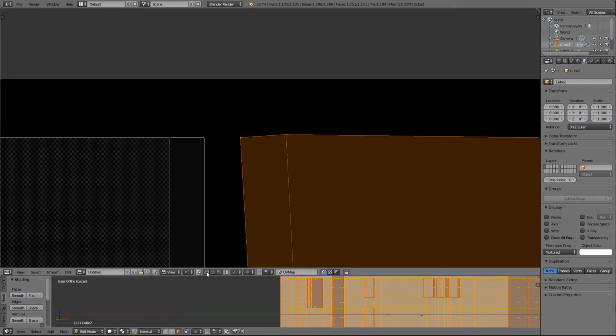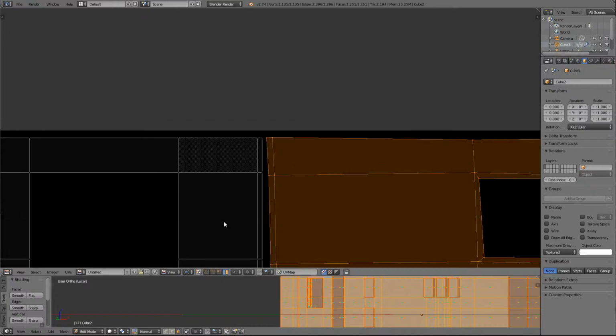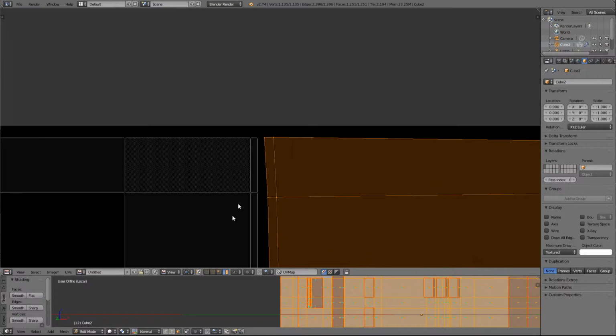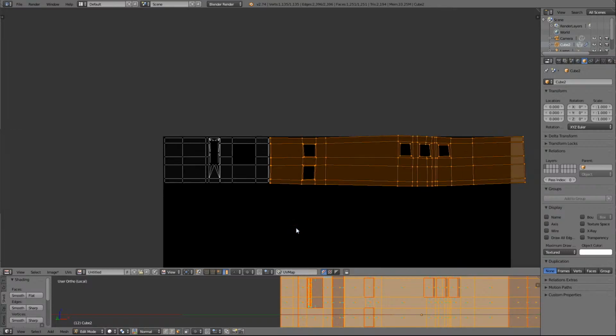I could probably snap them into place, but I don't really want to. I really don't want it looking like that either.